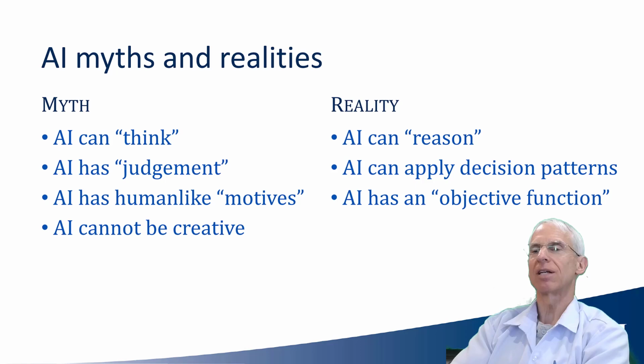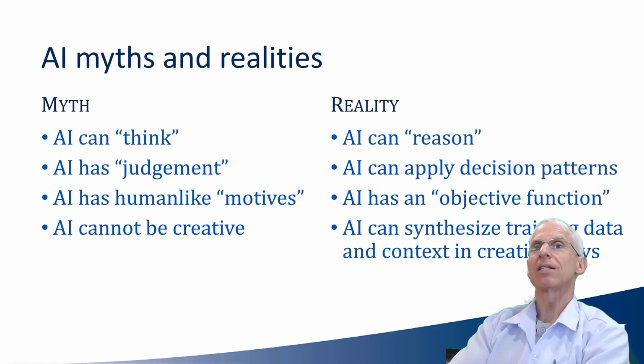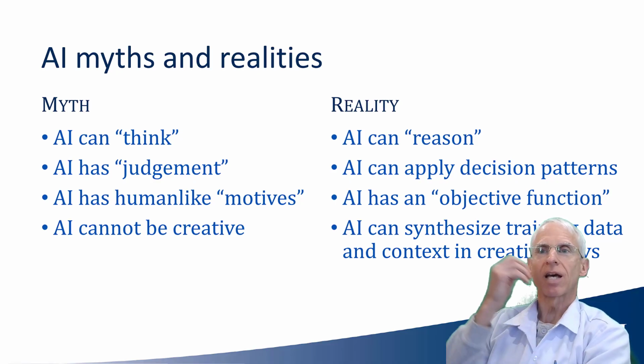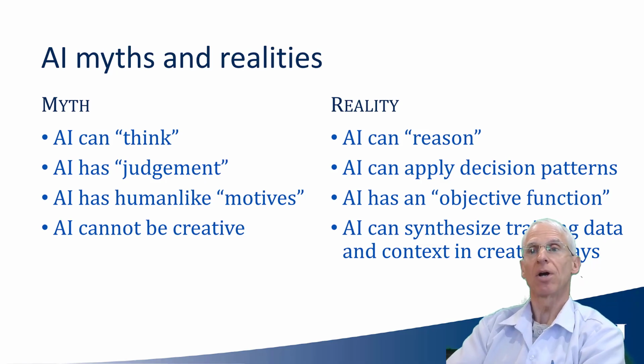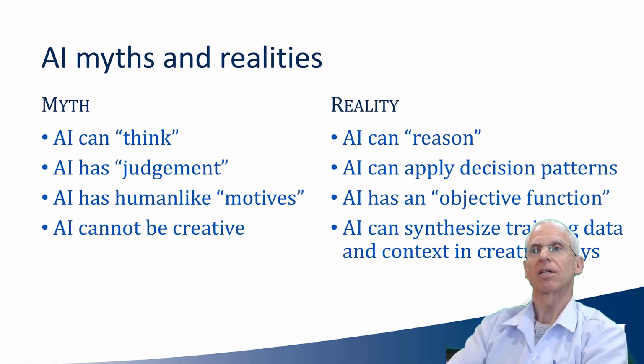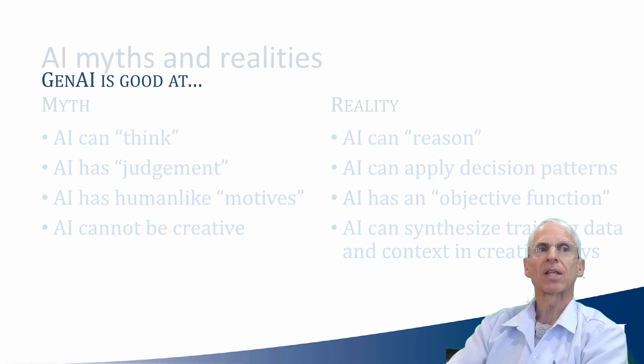Another myth is that AI can't be creative. I've heard this not as much recently as in prior years, but they say, oh, an AI model will not be creative. I think that's very far from the truth. They can synthesize training data and context in very creative ways. It's kind of mind-blowing how AI models can synthesize content and create new content in ways that I consider to be very creative.